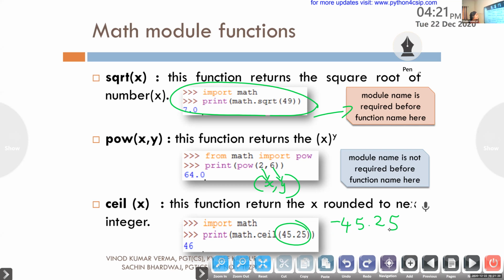Ashwin, that can be the answer. It will round it to the next integer. So negative 45. Very good. It will round it to minus 45 because for minus 45.25 the next integer value is minus 45.